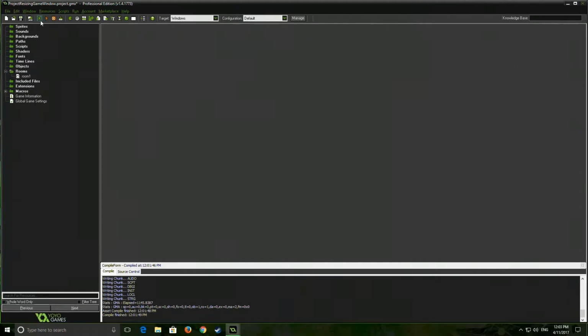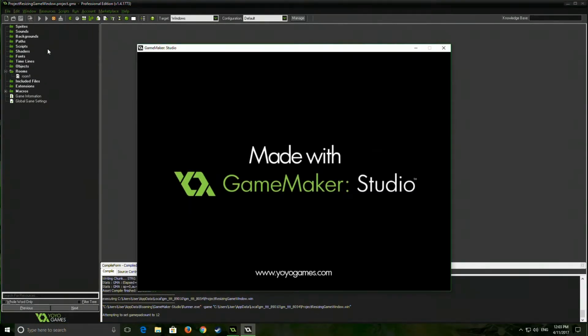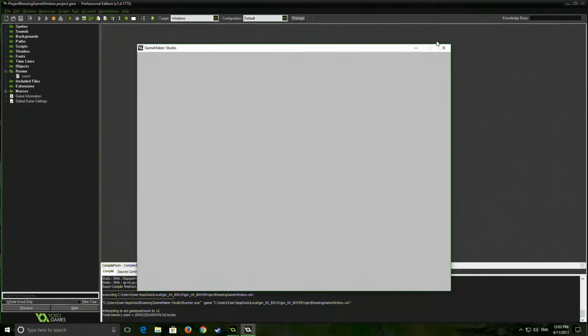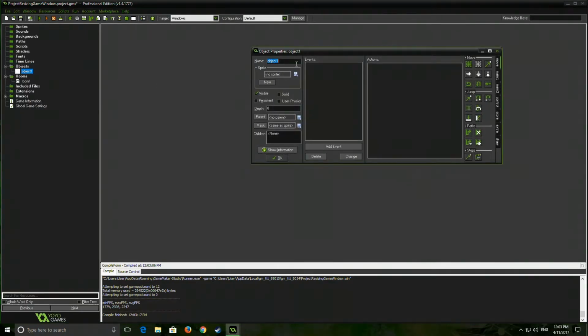So that means if I run, because they're both the same, my room's width is going to be that, and my height being that, which is the same as my view in room. So I'm going to show you how you can actually modify it to make it larger. This is a really quick, easy tutorial. I'm going to create an object. Object view, nice and easy, nothing complicated.